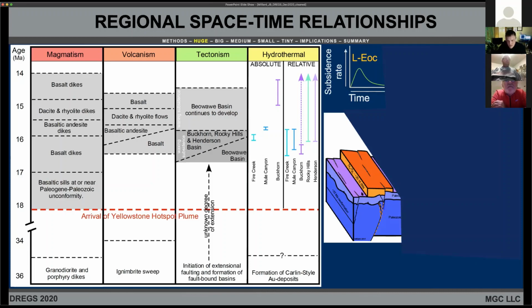And it's one of the requests I've gotten the most, a copy of this block diagram I'm about to show. What this block diagram is illustrating is the Paleozoic basement in purple, a schematic Roberts Mountain thrust. And here are these growth faults developing through time. And this orange represents the basin fill material during the Eocene. And this is captured in this diagram where subsidence rate is a factor of time and time decreasing to younger on the right.